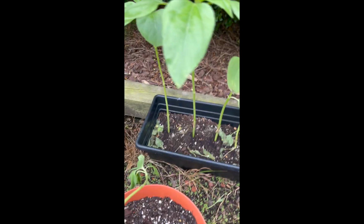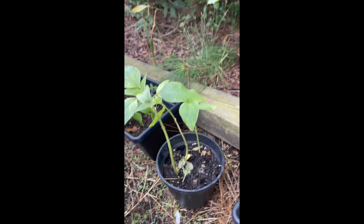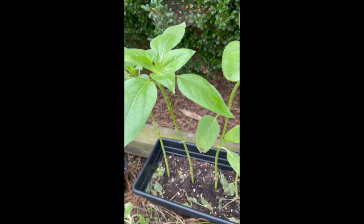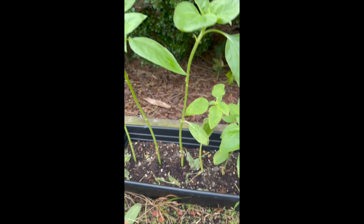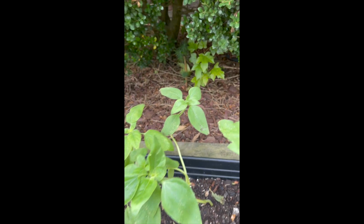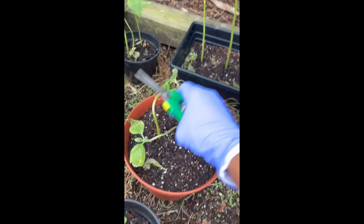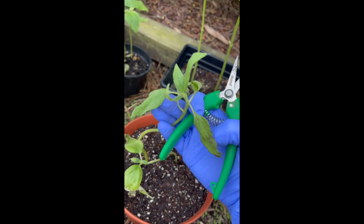Alright, this one looks a little better. Still a little discolored, but it ain't dead. And then this, my baby, is doing great. But, some of my brother back here, everything else looks good. And then this part is still struggling. So I don't know if it's over for it, but ooh, yeah, that looks bad.